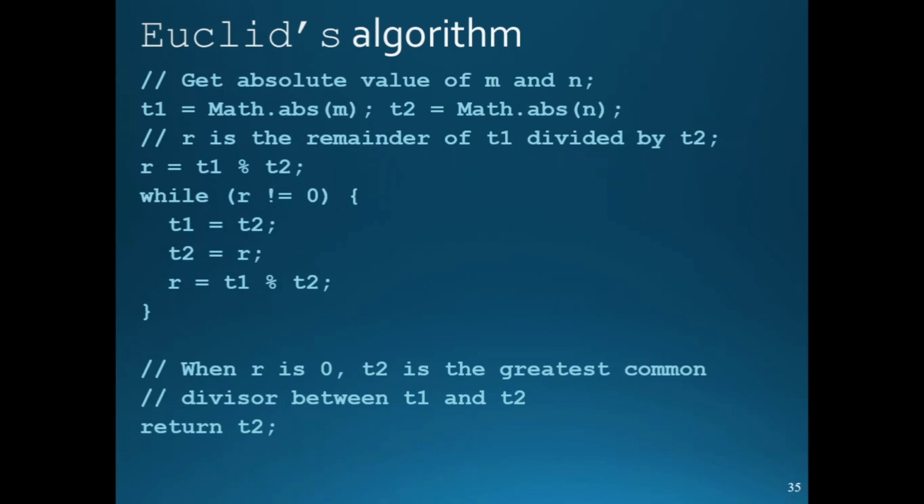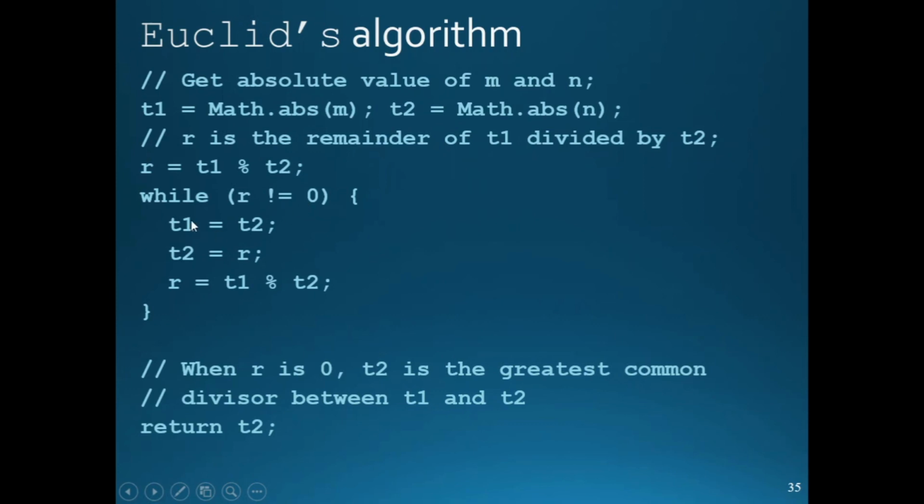This is a non-recursive technique. What I'm doing here, basically, is I divide or modulo T1 by T2. And remember, both of them need to be positive values, so that's why I'm doing the ABS at the top. So if T1 is divisible by T2, I'm going to get an R here. And if R equals 0, that basically means T2 is the greatest common divisor.